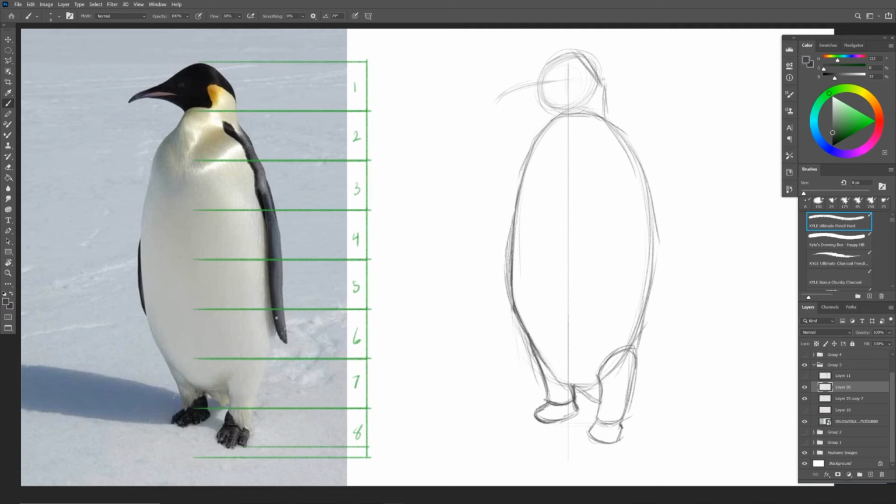Alright, so now we can come in and start fleshing out a little bit of details here. I'm just going to work on top of my first drawing now, and flesh in some of these details. Important with this one, I made sure that the head and the body were disconnected in my simple shapes.